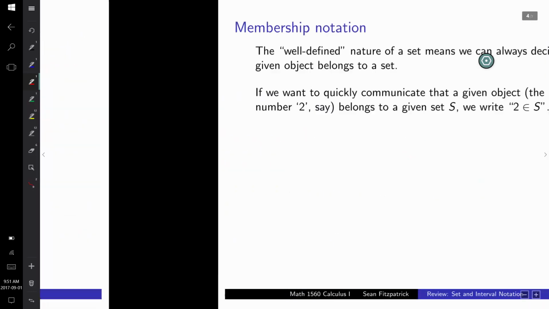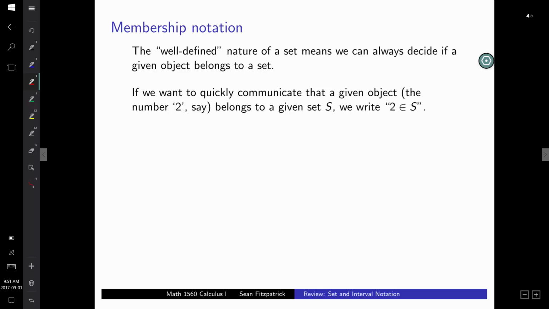Okay, so let's skip right ahead because we want to speed things up. This is the element notation. Some people have probably seen it, some people haven't. This is the symbol that we use when we want to tell you that a particular object belongs to a particular set. So with E being our set of even numbers from the previous slide, let's say I want to tell you that 6 is an even number, I could tell you by saying that.